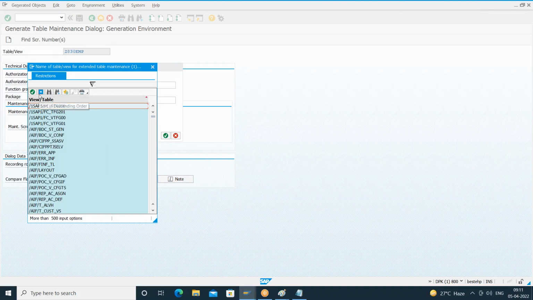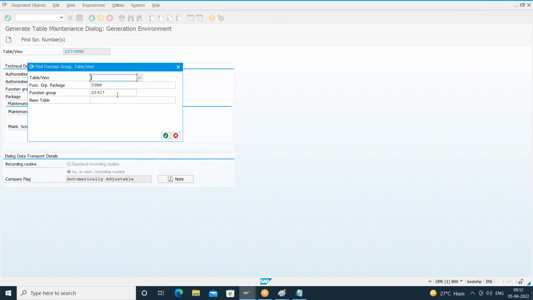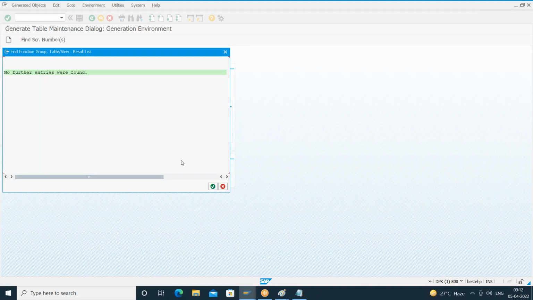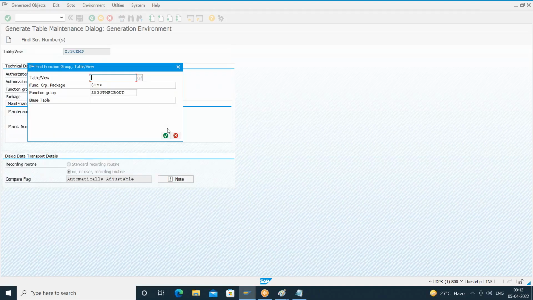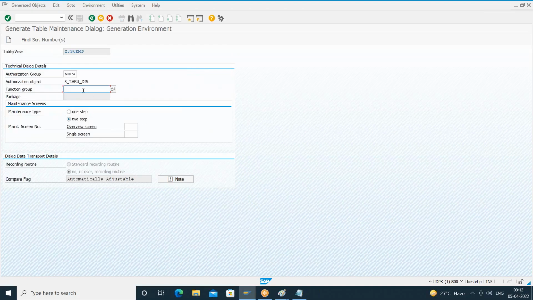They're all table names. Let me try to provide it manually: Z830 TMF group. I am providing it manually. Let's see whether it will accept or not.